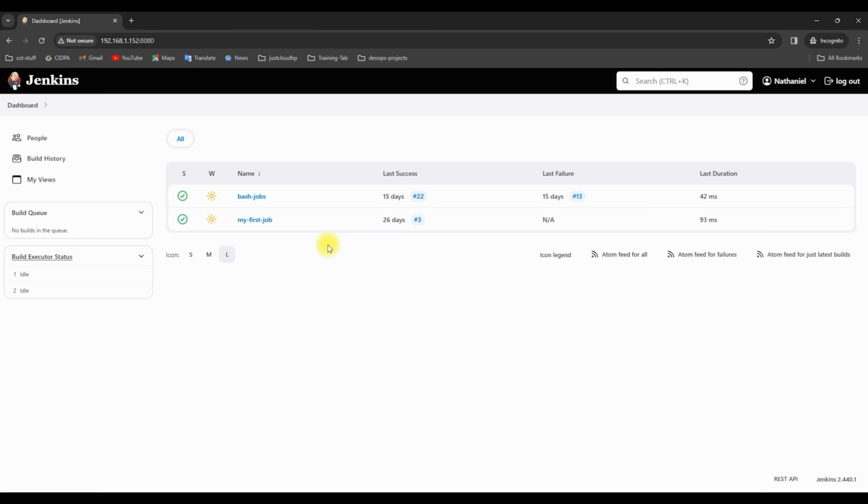which the user was not able to do before. So if you look at this user now, the user can view, but he cannot perform any action. If you look at right here, he cannot even build this job because he does not have the access to do that. He can't delete, he can't configure, he can't do anything. Just like on the other page that we have manage Jenkins, he does not have that permission to do that.